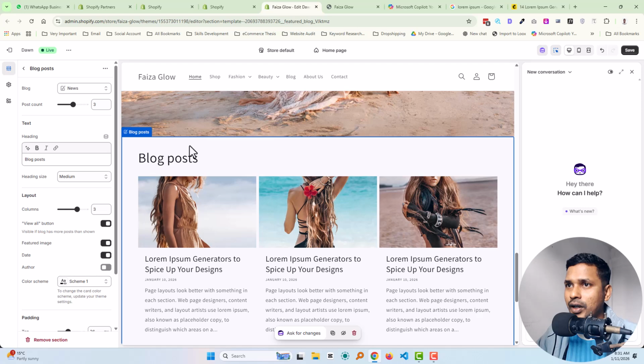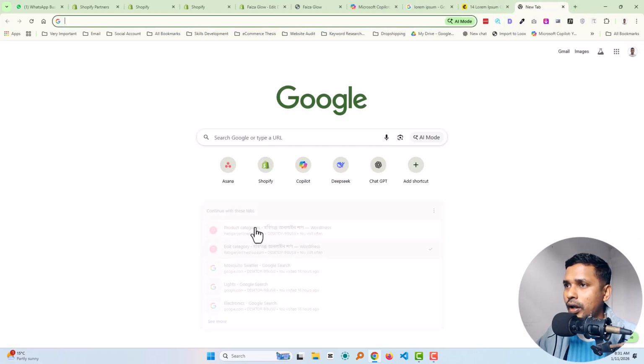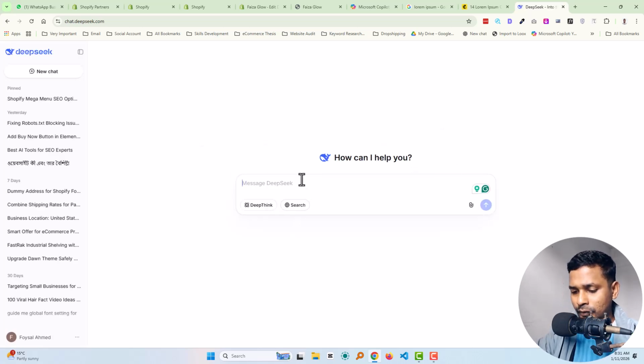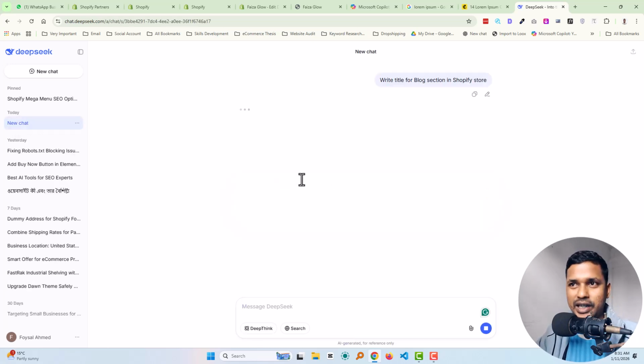And you can change the text. For example, let's go to any AI tool and ask it to write a title for the blog section in a Shopify store, just taking help from AI.